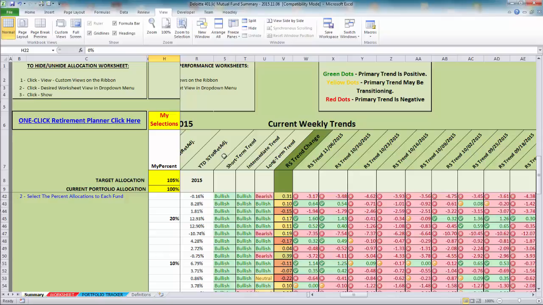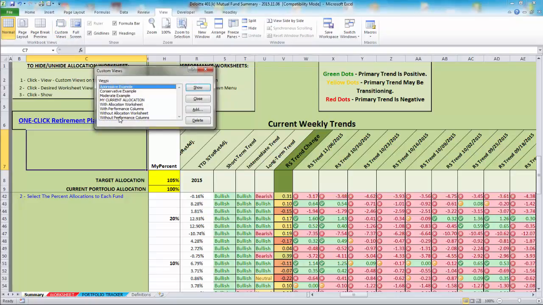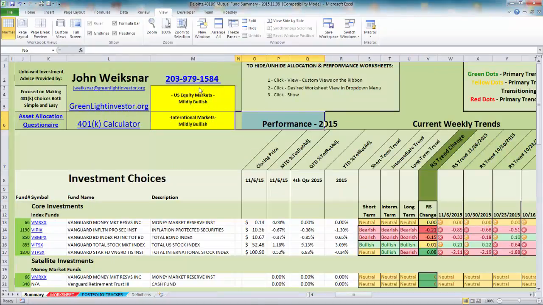That's what we've got for this week. Pretty easy way to keep track of your 401k. You can do as much research as you like, but this is one additional resource that helps you with the actual decision and the allocations. Let's go ahead and go back to our main worksheet. We'll go back to the with allocation and with performance numbers. We have a number of different setups on this worksheet you can look at if you'd like. So please go ahead and test them out and see what you can find out.